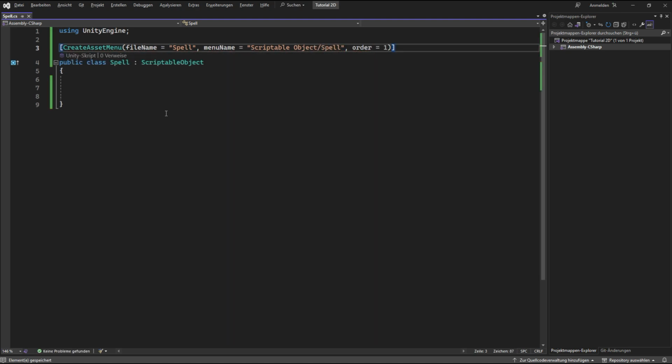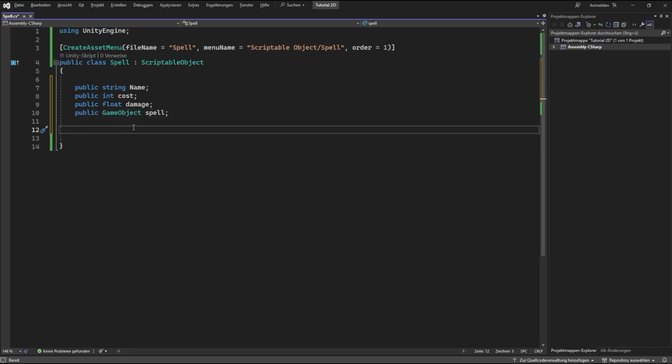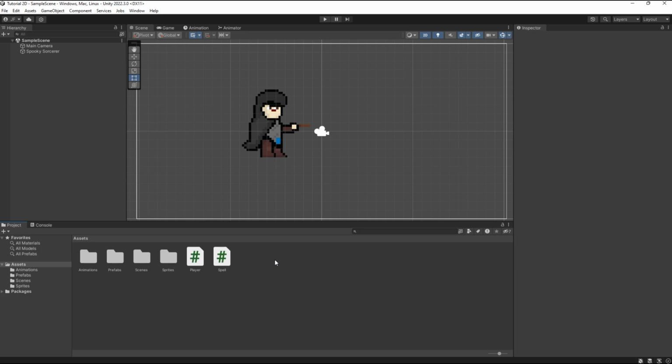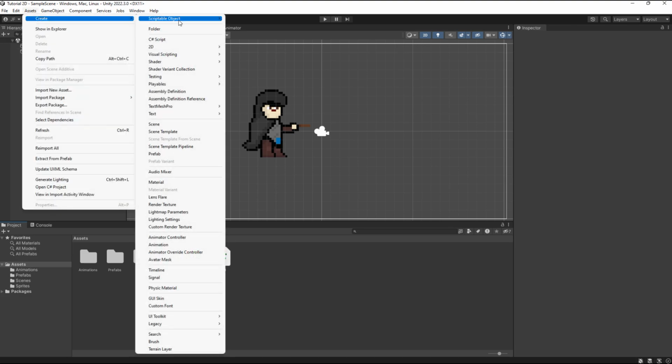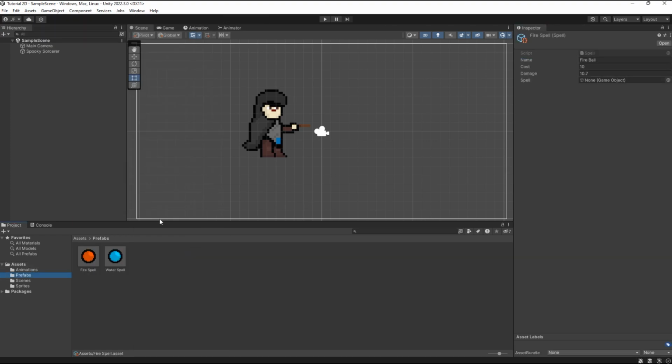And that's it. Next, let's add some attributes to it, with this one being for my spell prefab that I showed you earlier. And now, to make an instance of my spell prefab, let's create a new function. And finally, let's instantiate the spell, just like that. And now as you can see, we're able to create a new spell by going to Assets, Create, ScriptableObject and then Spell. So let's fill out these values and drag our actual spell prefab right here.